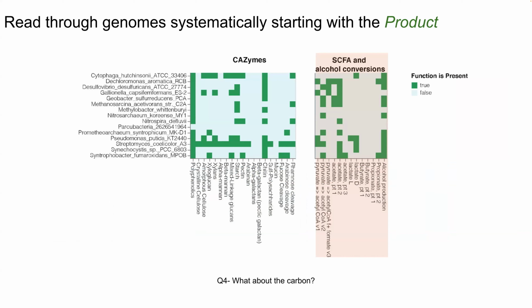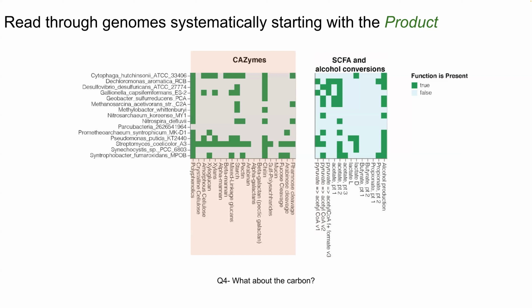So here you're just going to see, do your genomes have the genes encoded for alcohol production? Does it use butyrate? Can it use lactate? There are a lot of really common short chain fatty acids that are probably frequently important to people's work. You can see that if your organism encodes them. And then for the enzymes, these are carbohydrate active enzymes.